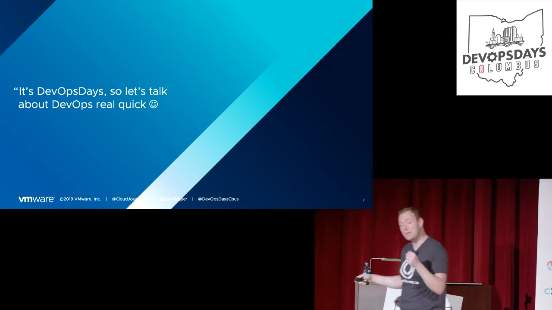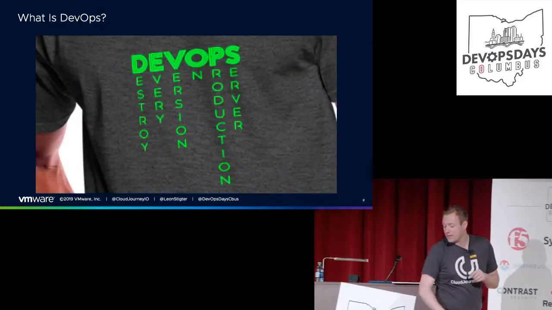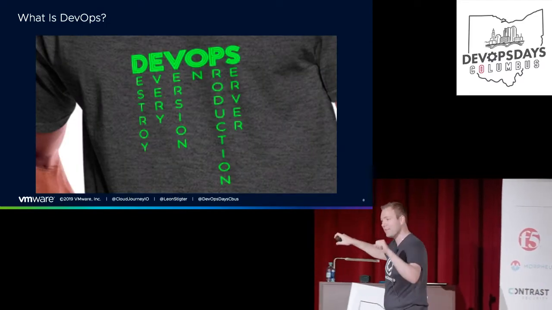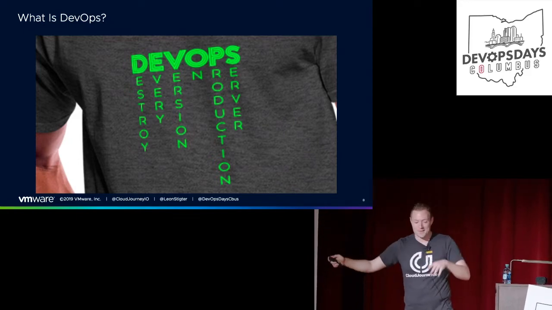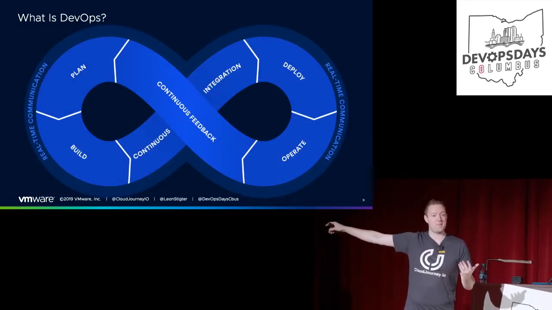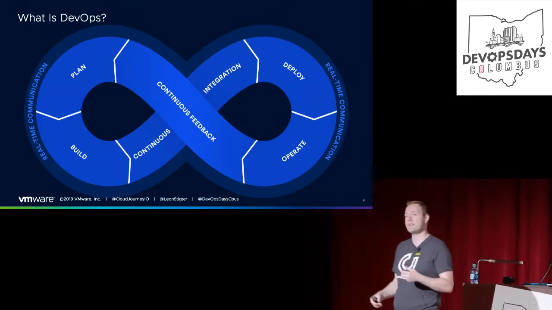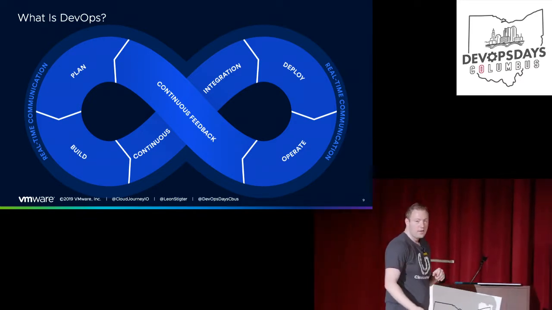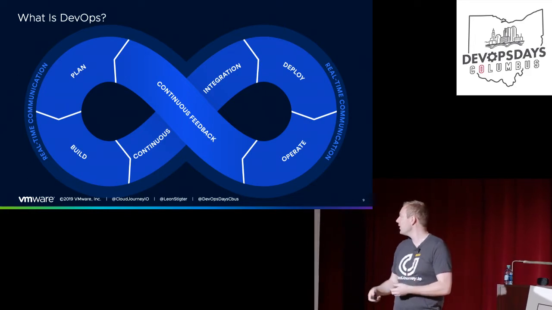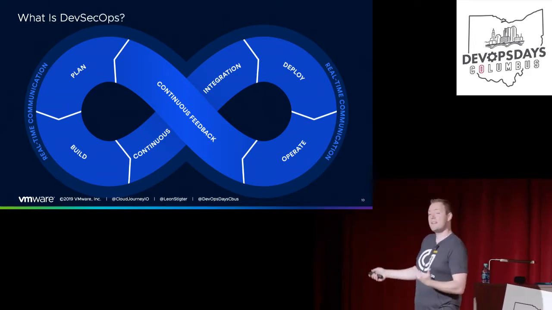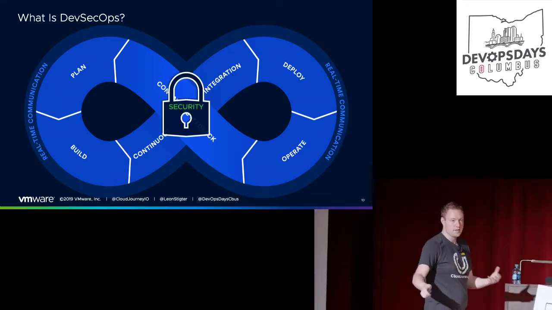It is DevOps Days, so I did want to talk about DevOps real quick. And what is DevOps? To me it sort of means destroy every version on production servers. However, a lot of people, and I hope everyone here as well, would look at this as what is DevOps: that infinity symbol covering everything from building to deploying to production, and doing that in a continuous fashion. And then a few years ago, we thought we should add some security in there. We should add DevSecOps. And what is DevSecOps? To me, it means that you add security anywhere in your CI/CD cycle.